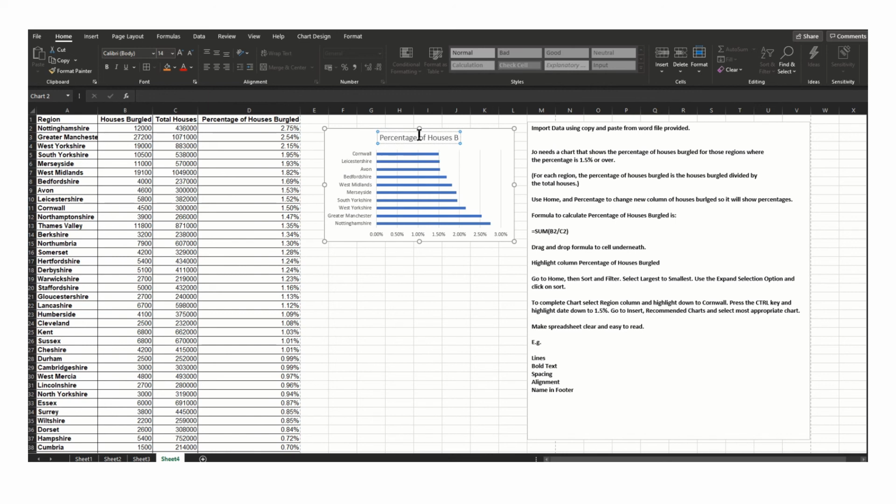I'm sorry, I just need to take a little time because I do get the word burgled wrong quite frequently. And there we go. There's a whistle stop tour through a level 2 spreadsheet. Again, play it back at your leisure, put it on slow speed because you can slow the YouTube down a little bit. Might make my voice sound a bit deep, but it'll work. Just play it through a few times and hopefully you can settle in.